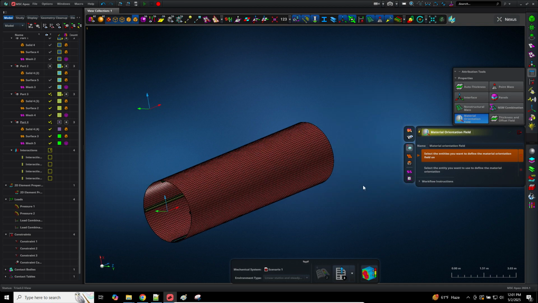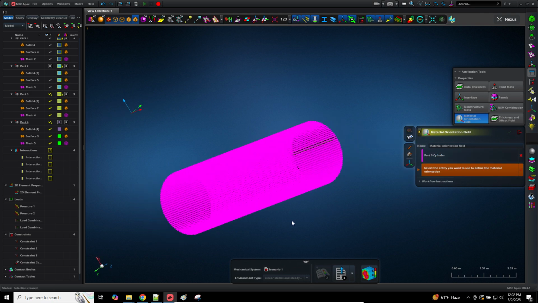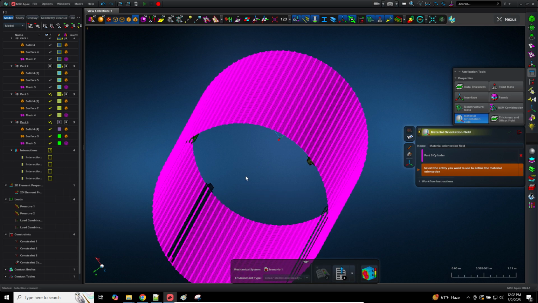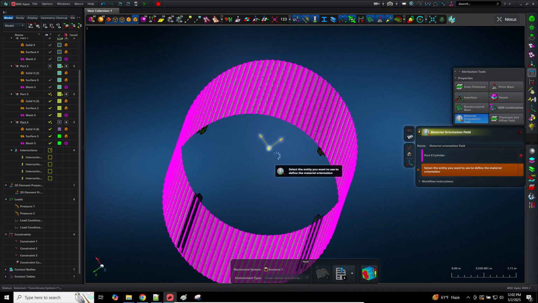We're going to say, you know what? Pick the cylinder and tell it to use the x-axis of this coordinate system to orient the material coordinate system. So let's go ahead and select this coordinate system and it'll do it automatically.